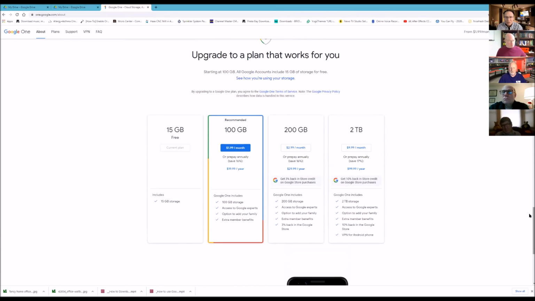So Google One is like an upgraded and more secure version of Google Drive. As you can see, with Google Drive, that original 15 gigabytes is free. And I'm at 11 gigabytes now, so I'm still within that free range, so I'm okay. But I suppose to jump to 100 gigabytes, I wouldn't have any problem with going $20. In any case, that's what Google One can do for you.